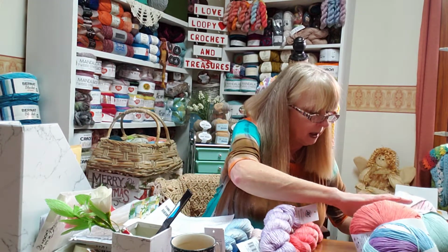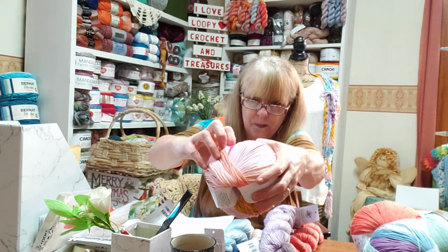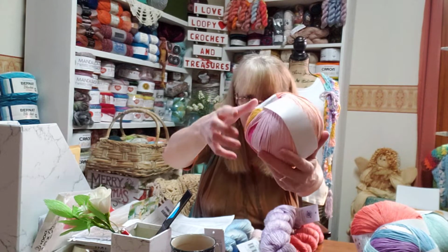Then I got, oh, I like this color too. This is Sunrise. It's got the dark pinks and the golds and the orange, and it's just really pretty.